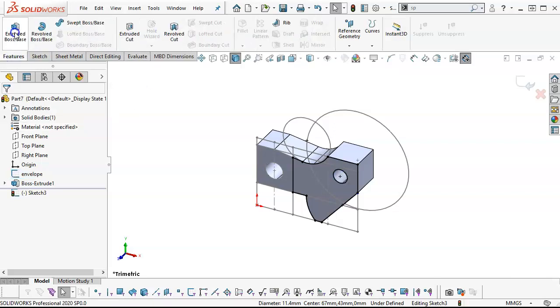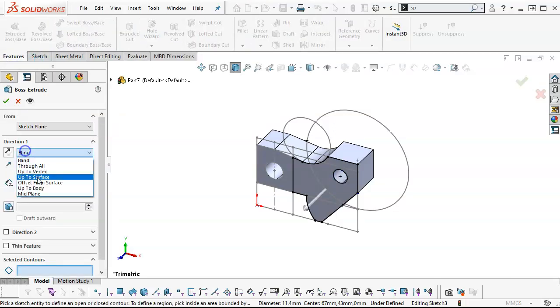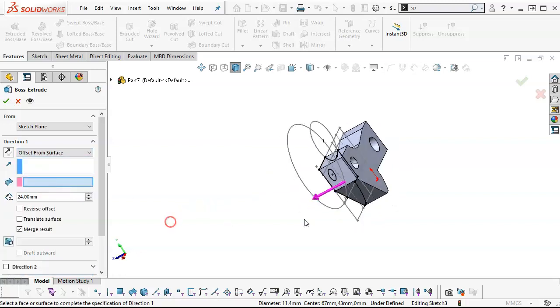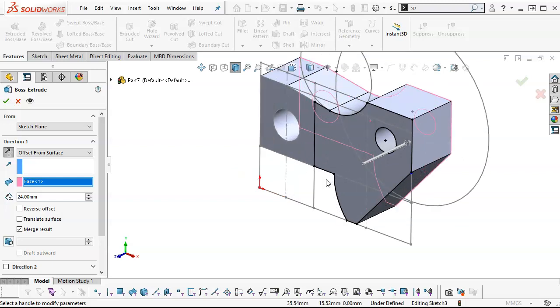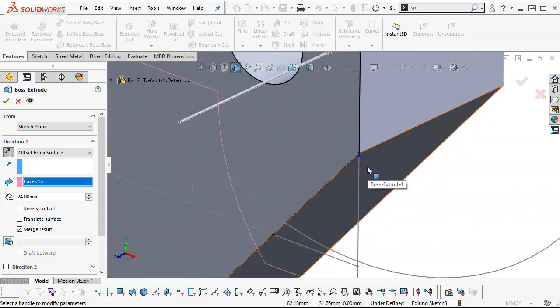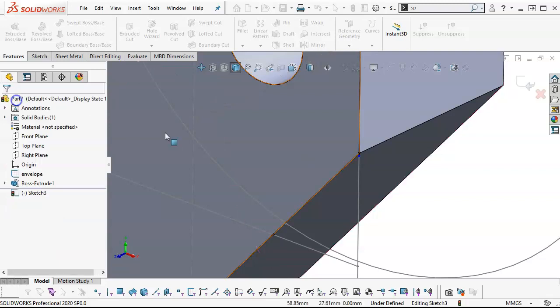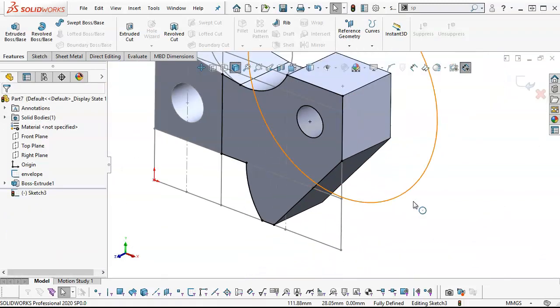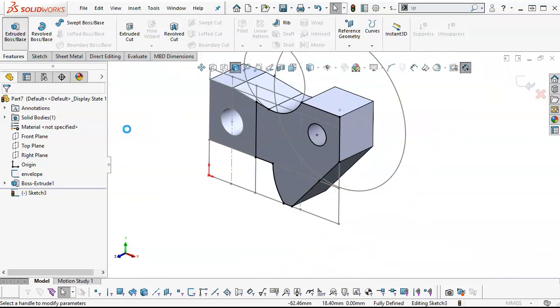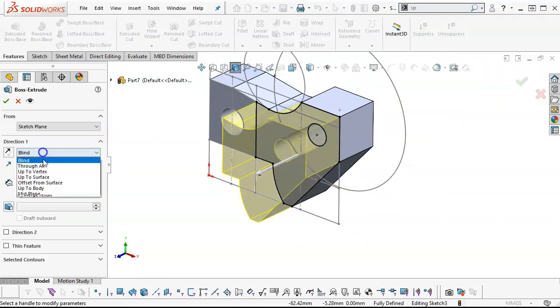Go back in, extrude. Offset from surface. It picked up my contour and region, so that means I must have something overhanging, like right there. Alright, so little blue dots. Something in the trim or the drag didn't complete. Might as well go ahead and fix it.